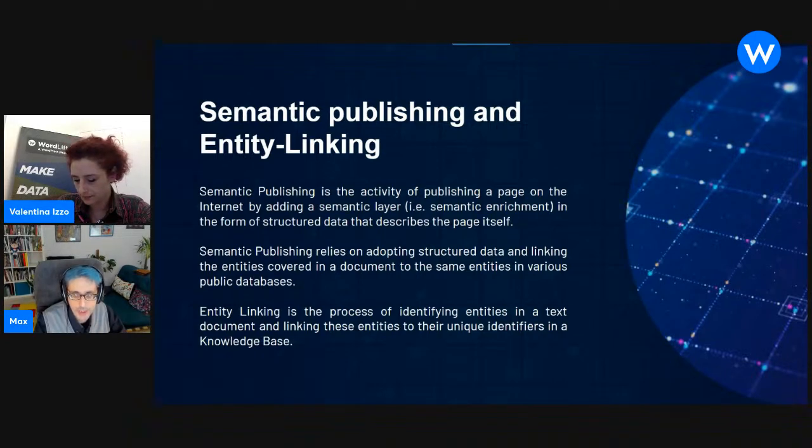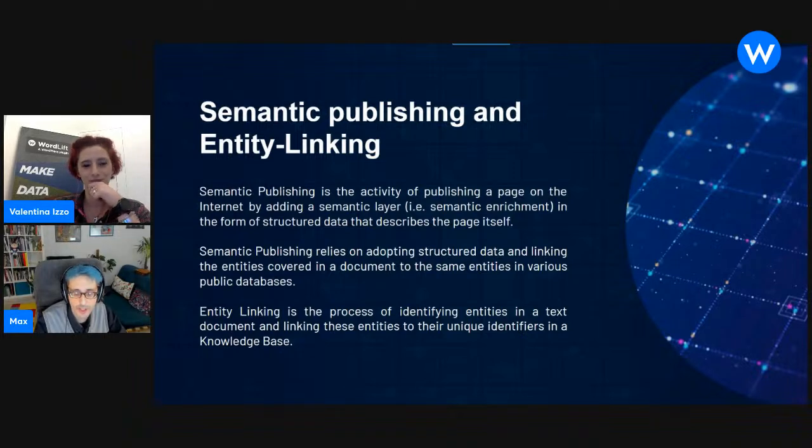Semantic publishing is the activity of publishing a page on the internet by adding a semantic layer, or we can say that it's an activity of semantic enrichment. The semantic layer is a layer constituted by structured data that are immediately readable by machines.